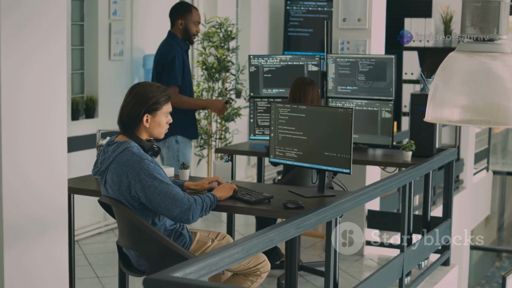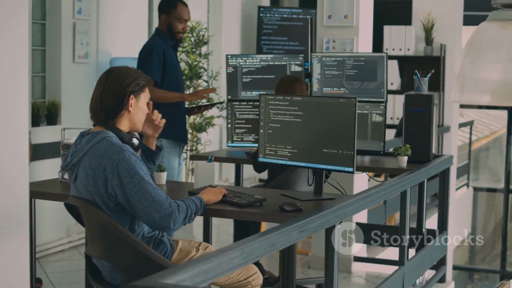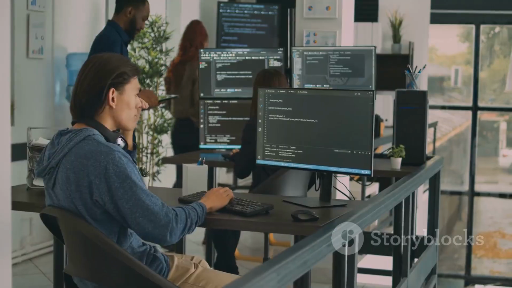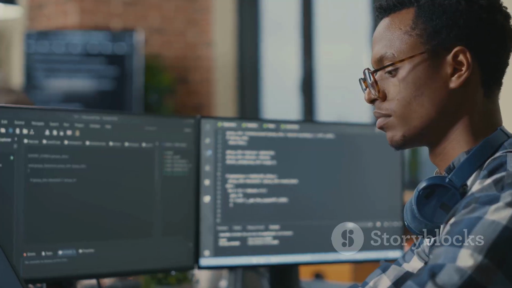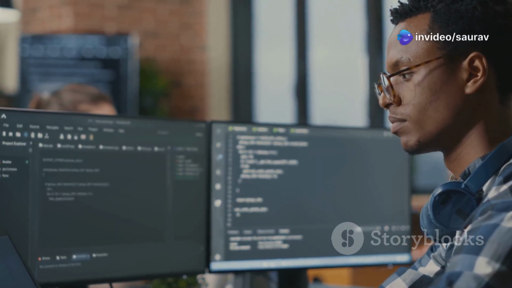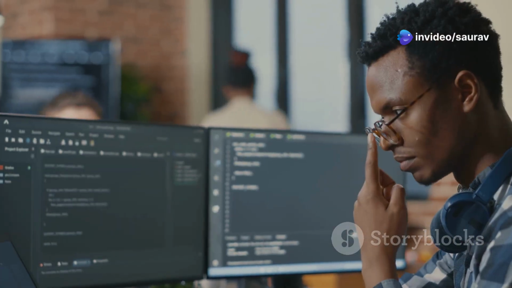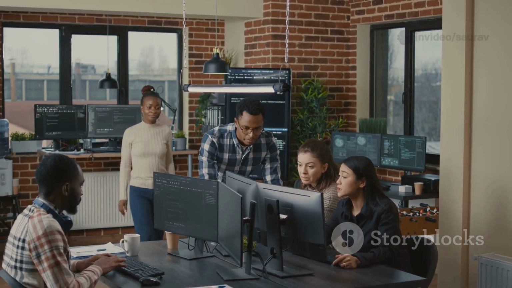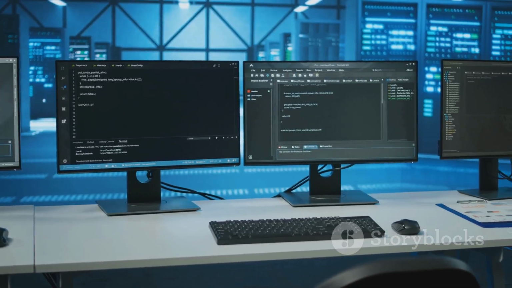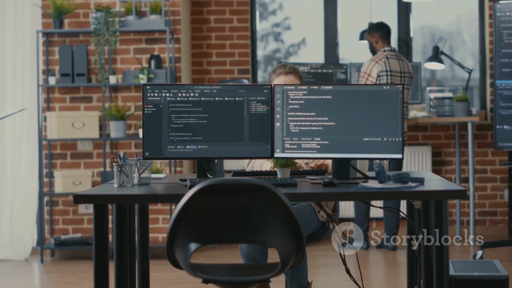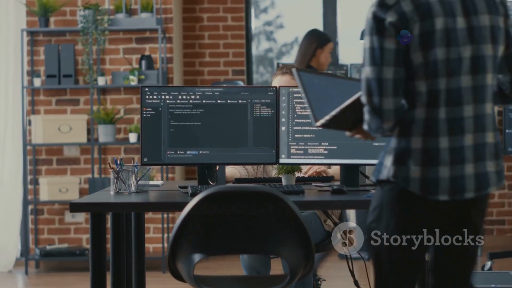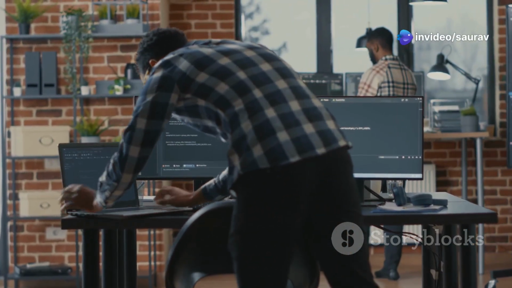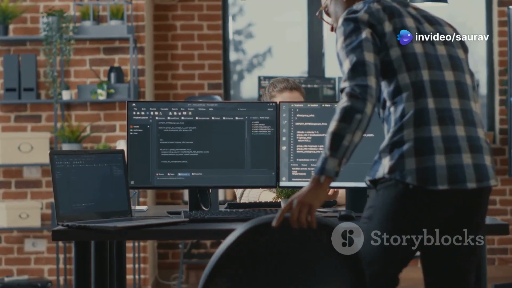Let's talk about developer tools. Did you know that a recent study found that nearly 60% of developers haven't fully tapped into the power of GNU tools? We're talking about essential utilities that can seriously level up your workflow. GNU tools are like the unsung heroes of the software development world. They're powerful, versatile, and they're everywhere. Think of them as finely tuned instruments that can help you write better code, automate tasks, and just generally become a more efficient developer.